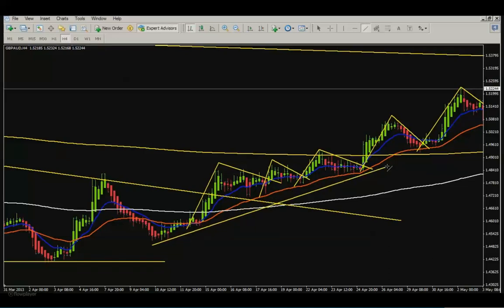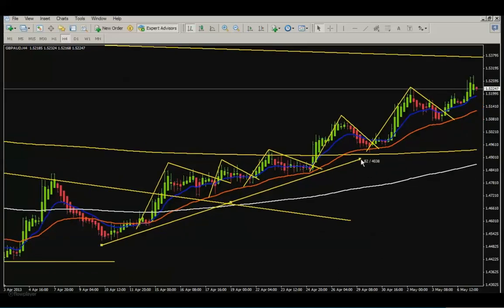You can connect all these areas almost by the pip, and that's how you draw your line and identify a really strong support line. Yeah, the line under the price and under the 36 for long trends as support. Really easy to do if the trend is strong. Look at that crossover again, 1, 2, 3 setup, another one, another one, another one. So it's a really powerful, steady trend.